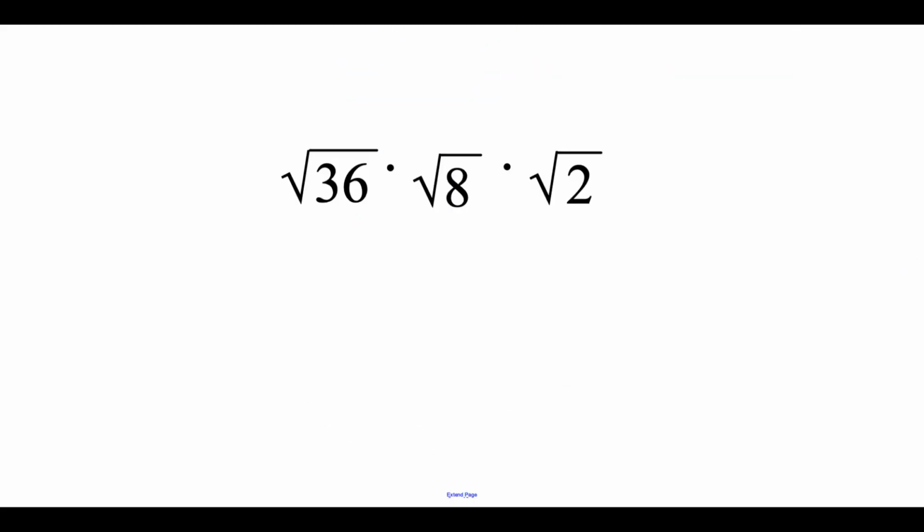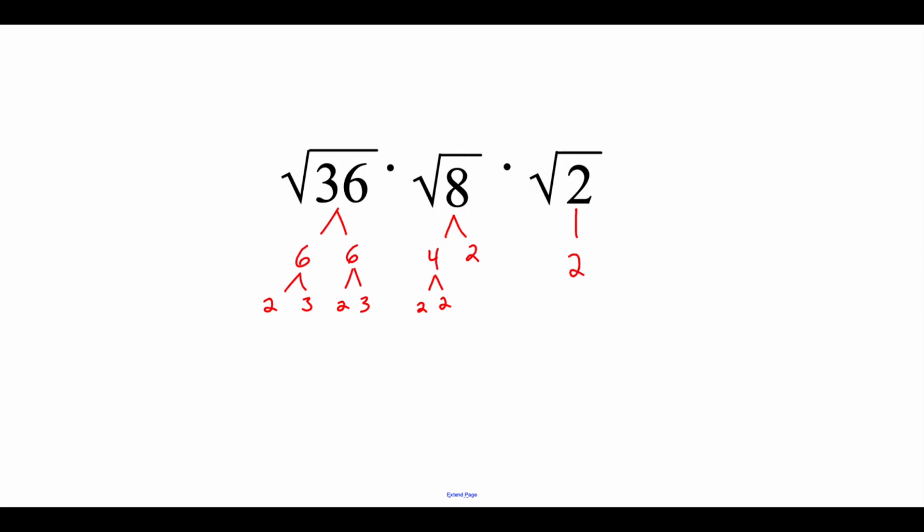Now we can also use that strategy if we've got more than 2 radicals that we're multiplying together. So 36 is going to be 6 times 6, but 6 is 2 times 3. And this 6 is 2 times 3. For the square root of 8, that's going to be 4 times 2, but this 4 is going to be 2 times 2. And then lastly, with this 2, it's just a 2. I'm still going to put a branch down for 2, just so we can check all of our branches.